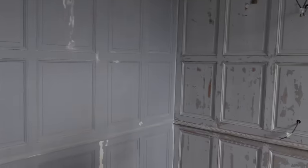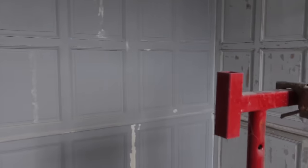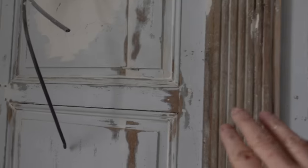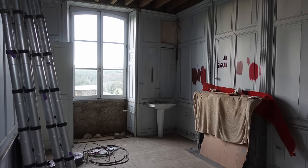But I'll show you what we're up to now, because we've still got a long way to go in the other rooms. But yeah, it's looking good. Obviously the panels we flipped, and I think they look so much better this way around than what they did before. We had the doorway in the corner, which you can't tell now. And Mam and Paula have done a fantastic job just getting all the filler on and getting it all sanded. It just looks brilliant. And this corner was all completely rotten away, which again is just looking amazing.